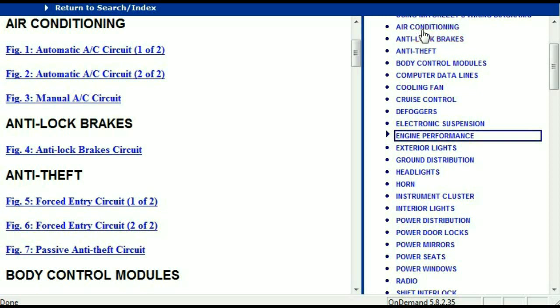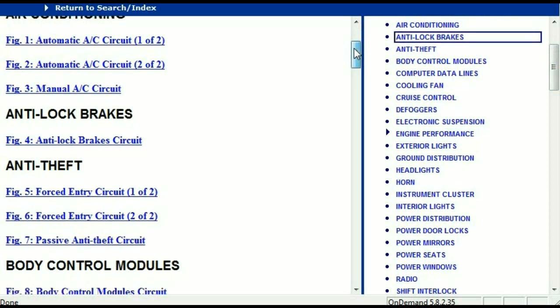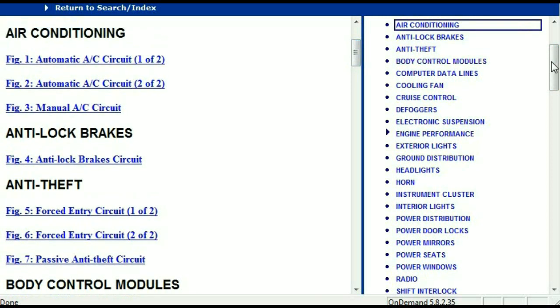For example, the air conditioner is a chapter on its own, which has circuit diagrams for the air conditioner, the automatic, the manual, and then we've got the anti-lock brakes, anti-theft, body control modules, computer data lines, cooling fans, cruise control, defoggers, electronic suspension, and so forth. All these are going to be your electrical diagrams or your wiring diagrams.